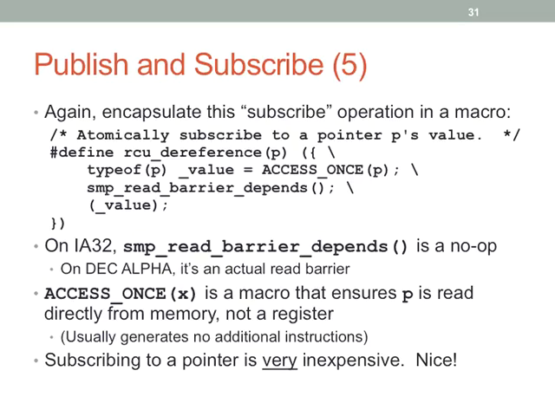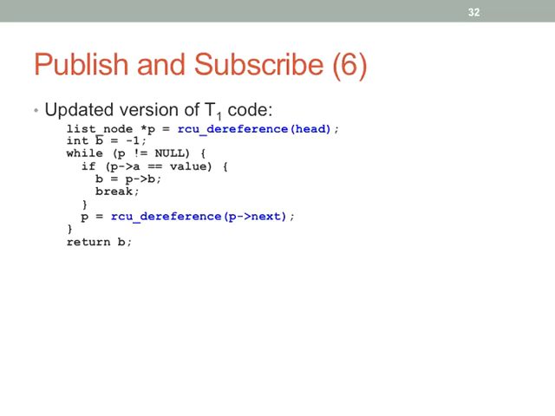Everybody got it? So all we're doing is forcing this thing to be loaded from memory. This will basically result in maybe one extra access to memory. Yay, that's pretty fast. RCU dereference. So instead of having 100-odd clocks or 200-odd clocks for acquiring a read lock, now we're adding maybe 2-3 clocks. So you can see how read copy update is way faster than the corresponding lock-based approach. So here's the updated version of the code, RCU dereference head, RCU dereference pnext.